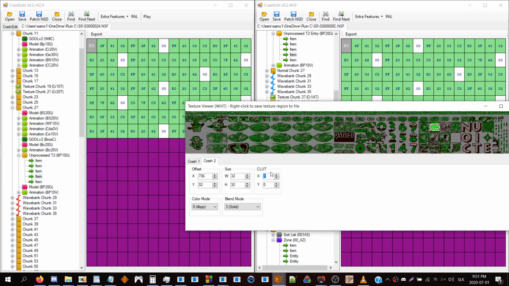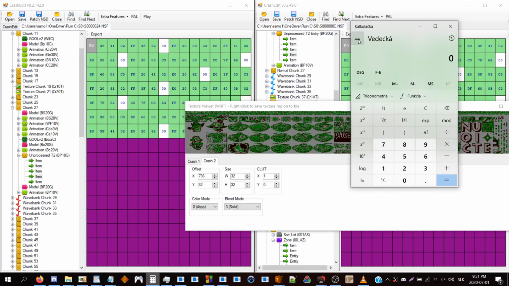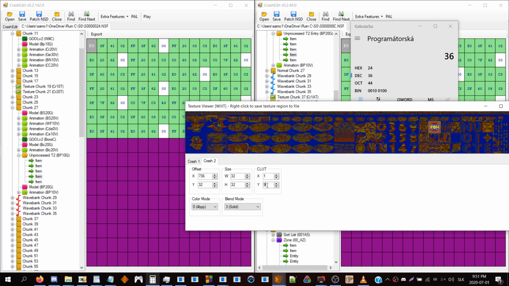So X is gonna be 1, which it somehow is already, and 24, what is hex? So it's 36, but you put 9 here because it's actually on 9th line. So you can see that now the color lookup table coordinates are correct.